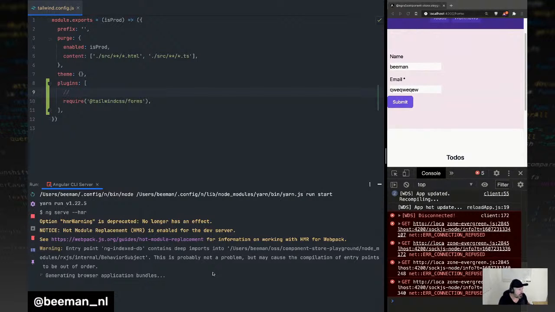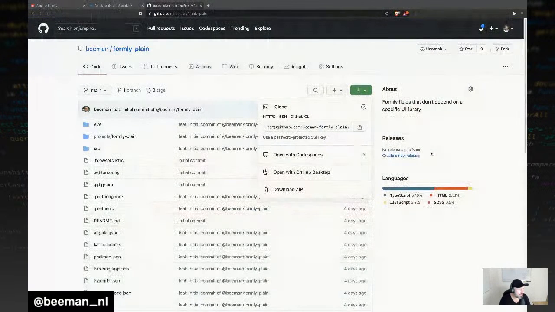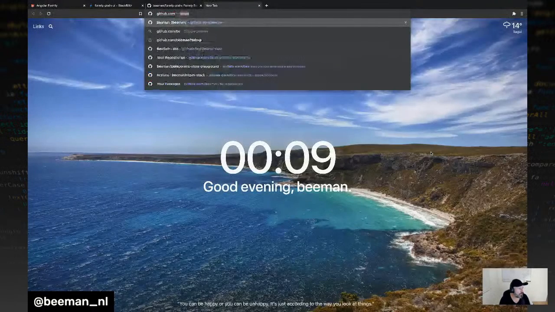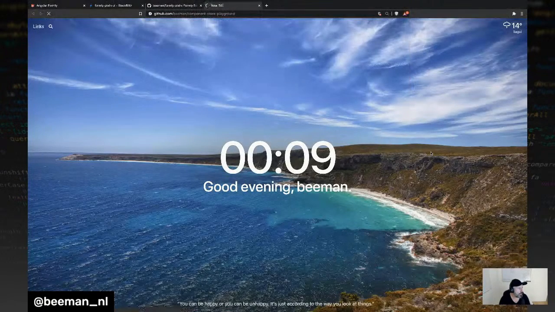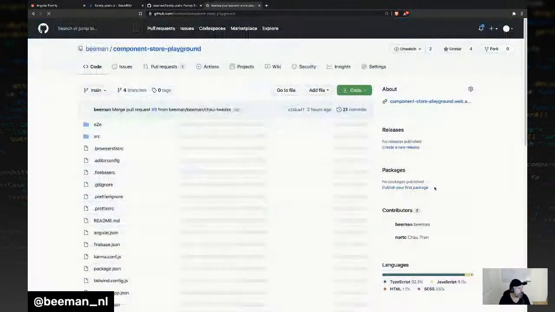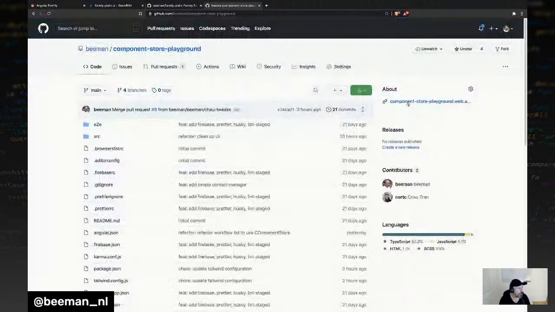By the way, for those of you interested, this application can be downloaded from GitHub. You can download it at github.com/BEEMAN, component store playground, and check it out. It's a pretty fun project, and Chau and I learned a ton working with it and talking with each other about this stuff.